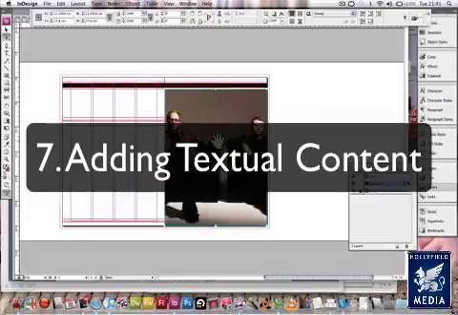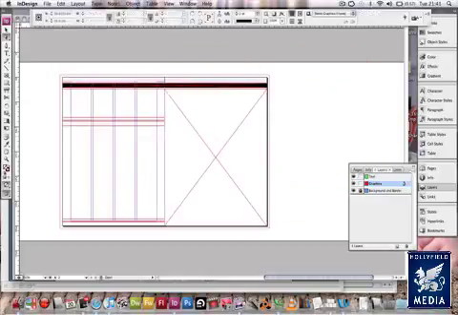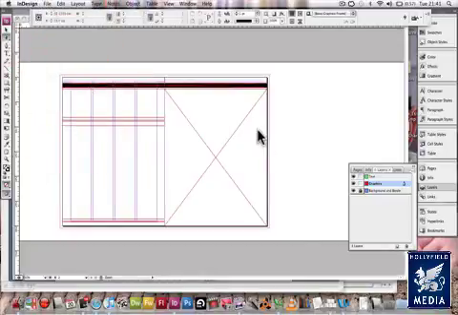I'm going to show you about editing text to make it look like our example. But the first thing I need to do is I've actually found a better picture for my print magazine, so I'm going to put it in. To remove a picture, you click on it once and press delete, and then I'm going to place this new picture in that I've found.